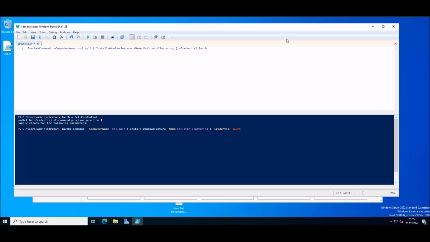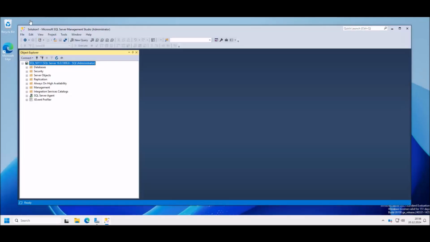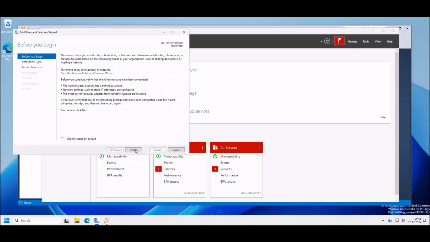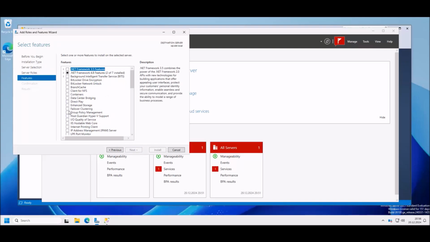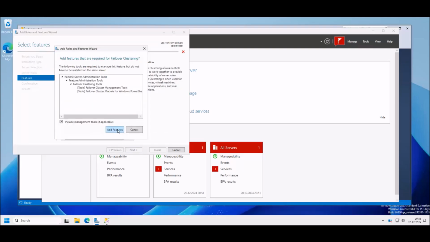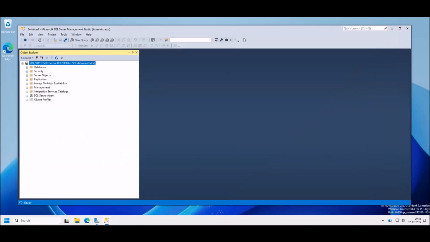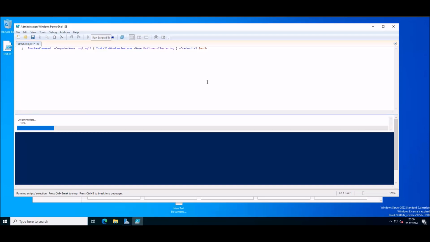If you want to do it from the server side, all you need to do is go to add roles and features, and here you will have failover clustering, add feature, next, and it's gonna install everything. So I'm gonna do it just for both of them, so I don't need to actually do it manually on each and every server.